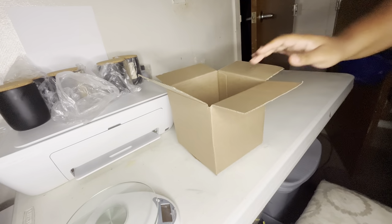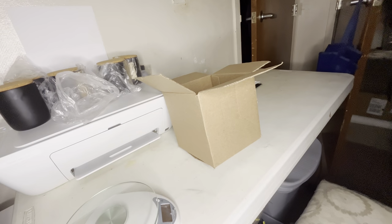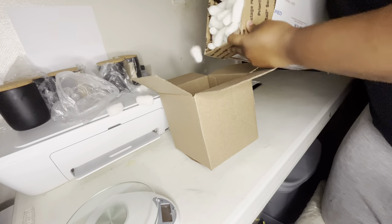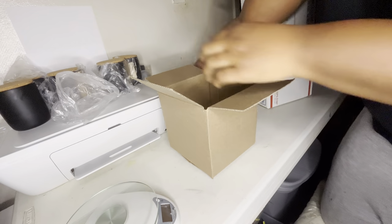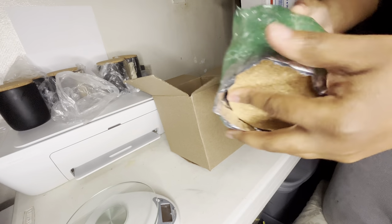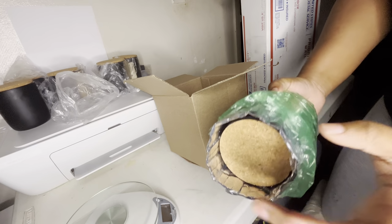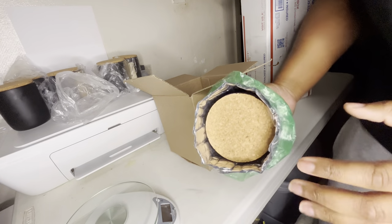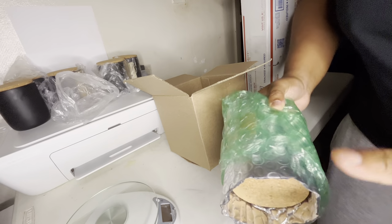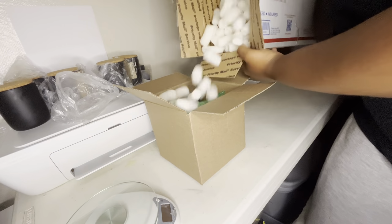Okay, so first I'm gonna get some packing peanuts. I have a lot of packing peanuts in general and a lot that are recycled. Obviously, it won't look like this exactly. This is just some recycled thermal wrap that I had for my wax melts, but I stopped selling those. Actually, never really sold them because I just wasn't happy with the outcome. So I stopped, but I'm using these and then some bubble wrap. So I'm just gonna put it in there and then cover it with some more packing peanuts.